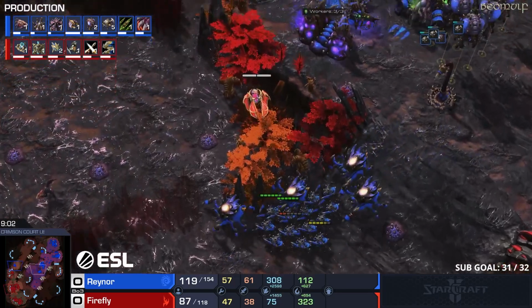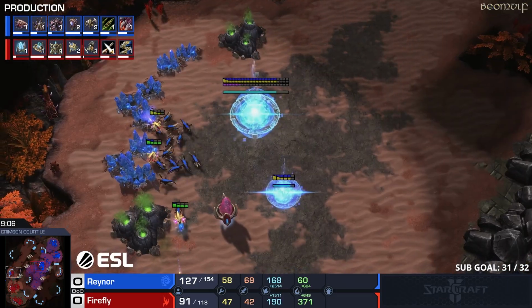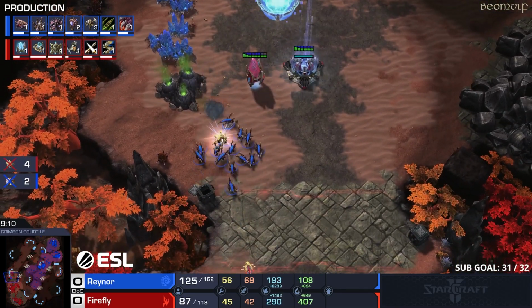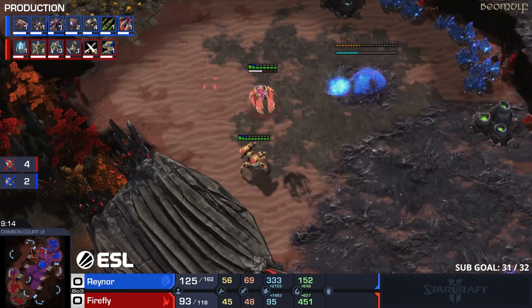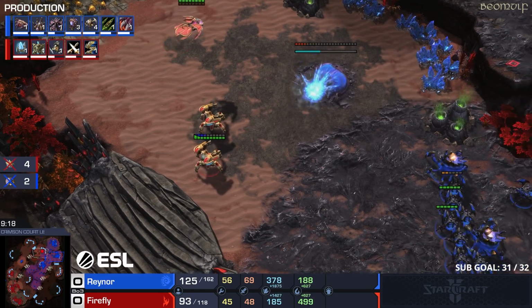And, well, Reynor, he's having his cake and he's eating it too, right? We're going up to pretty quick Lurkers here. Upgraded Lurkers are the goal, as Zerglings run by, killing so many probes. And technically, this is something that Firefly should be able to handle. And it looks like he's going to be able to handle it at the end.